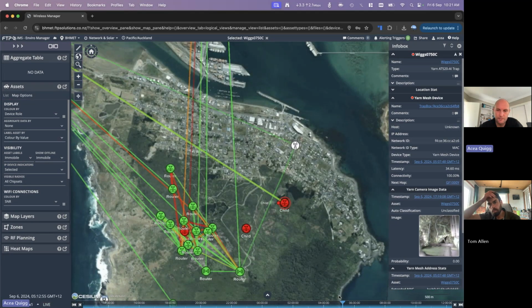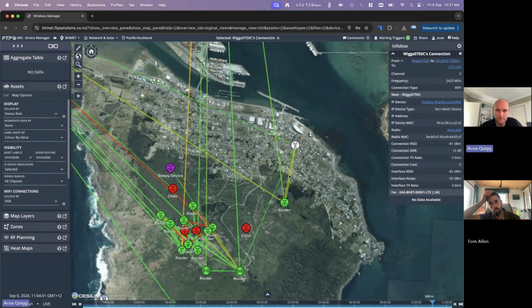But if I go to that point in time where it is making a link to the gateway and I click on it, I can see that the connection SNR is 12 dB, which is the start. In some circles 12 dB is a lot, but in this mesh it's getting to the point where it's going to become a problem. And this is represented by the yellowness in the line rather than it being green.